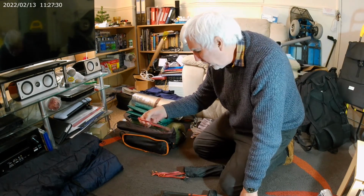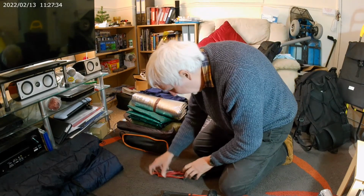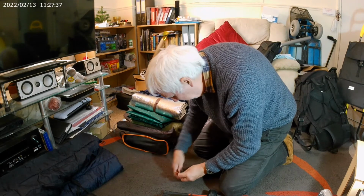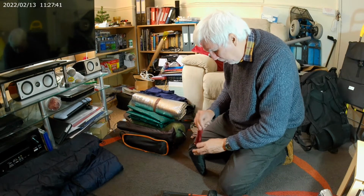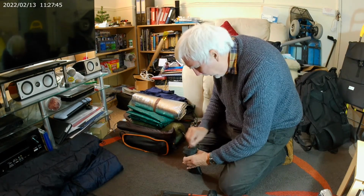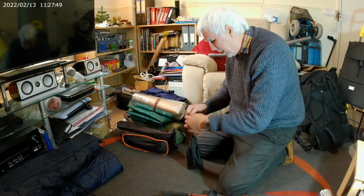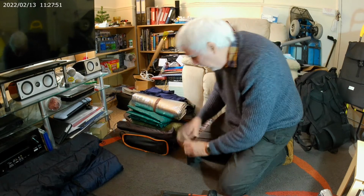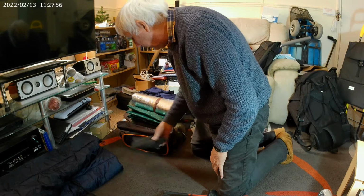Cool, everything needs cleaning, look at that. So I've got a load of these, but I did notice where I went to pitch the tent, on a couple of occasions when it had been raining quite a bit, soft ground, they didn't seem to want to hold in the soft muddy ground too well.